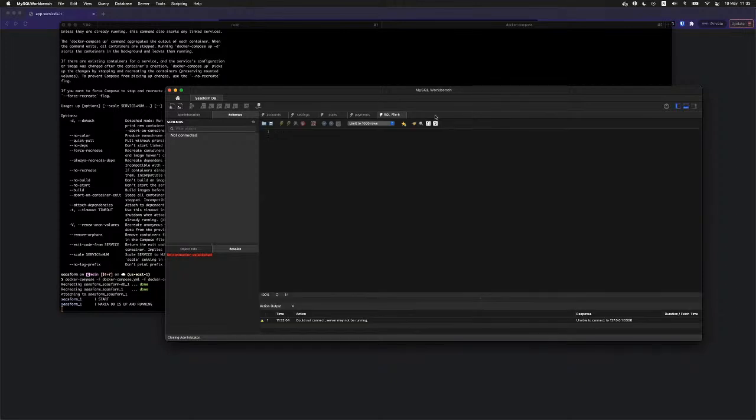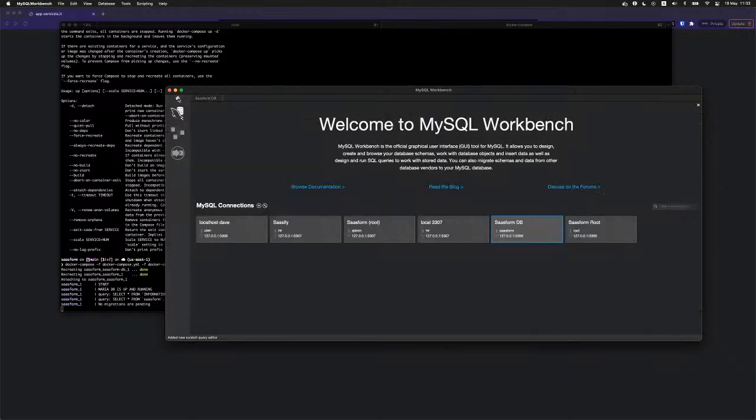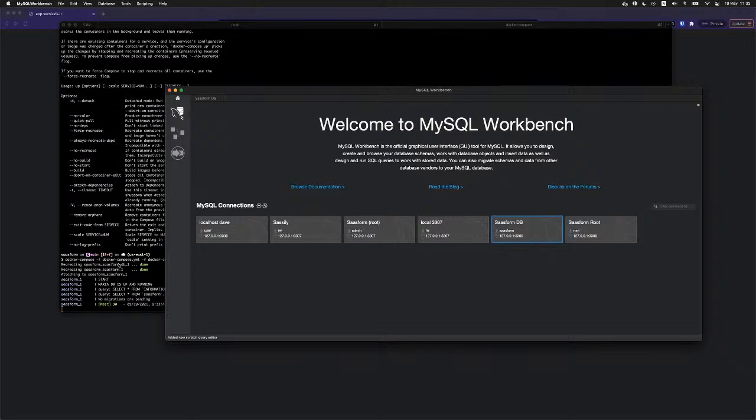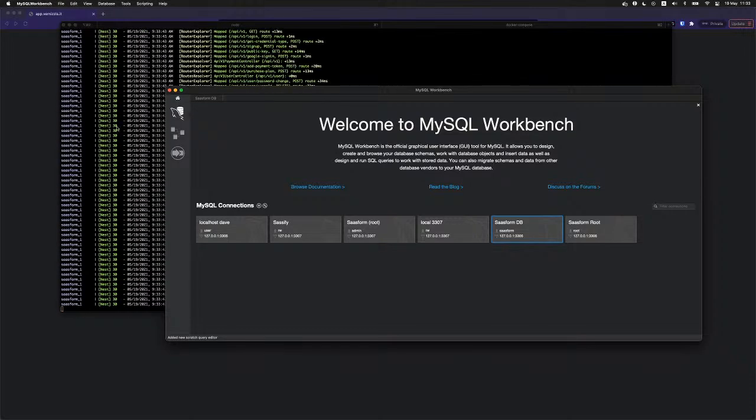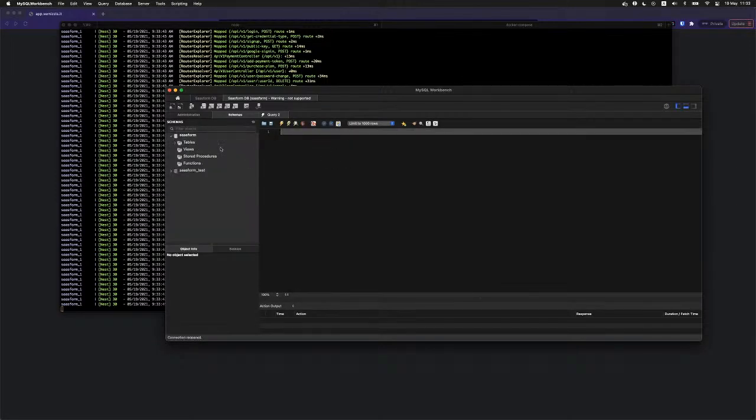So let's wait for MariaDB to start. It should be fast, because all the migrations are already run. And then now I can connect, and I see the tables.